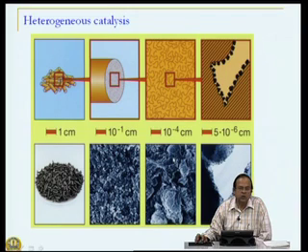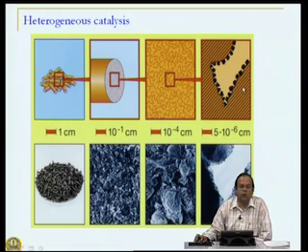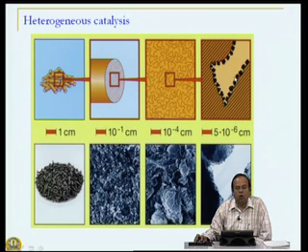The second aspect is about the size of these pores. Now, if you look at this pore, we are talking about micron size pores, or at times you could have pores which are even smaller than this. So, the typical size of a pore may be anything from 10 angstrom to 10,000 angstroms. So, when it comes to diffusion, some other considerations come into the picture because the size of the pore is very small, and we will talk about it shortly.